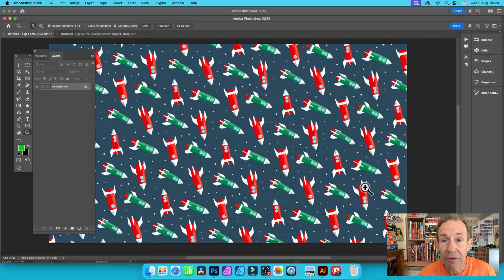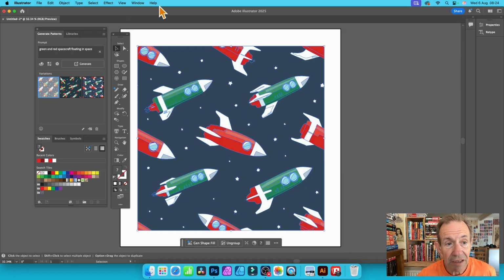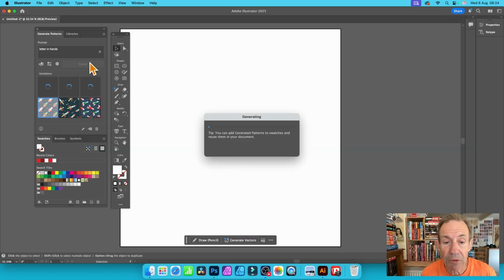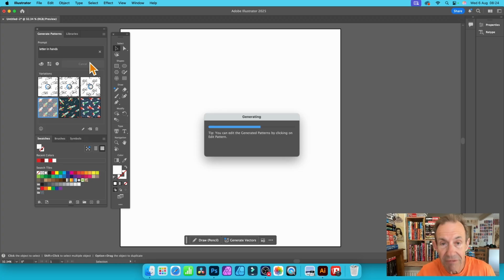So let's just go back to Illustrator again and just go through the steps once again. So again, Illustrator, you've got this design. Let's just remove that one. Maybe this time go for, I don't know, letter in hands. Something like that. You could just try out different things and just go with Generate. So you're going to create some new things now. Now, I don't know if it will create a letter, as in a character, a font, or maybe an actual letter. But of course, you can just work on a letter. It's obviously got an envelope. Okay, so that's an interesting design.